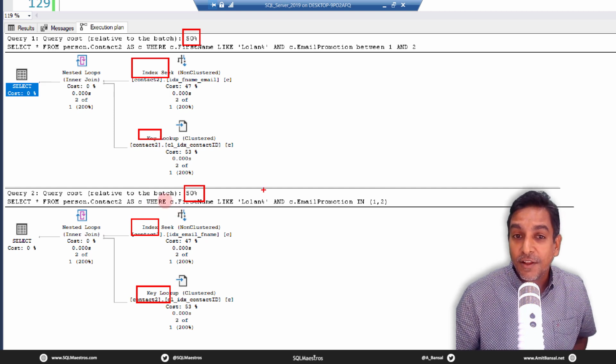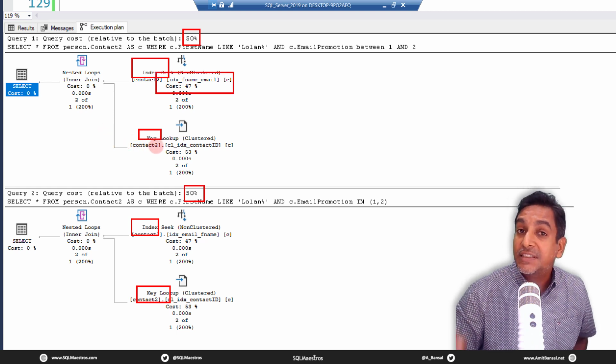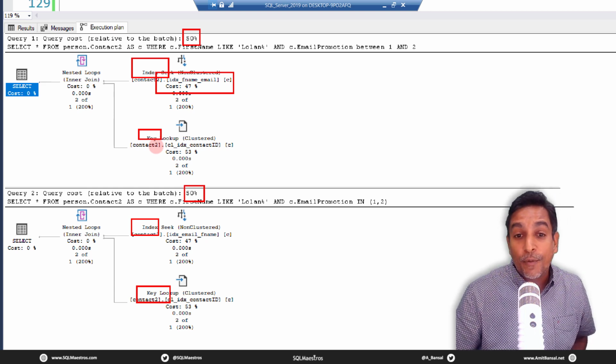But friends, look at this. The first query with between operator decides to use the index with first name and email promotion, and the one with the in operator decides to use the index with email promotion and first name.